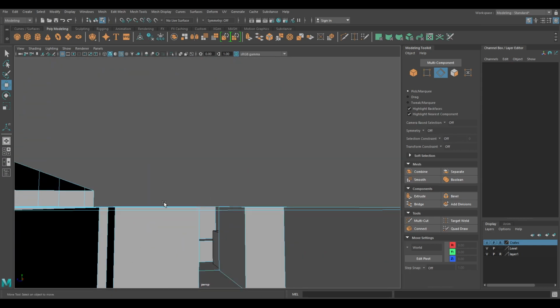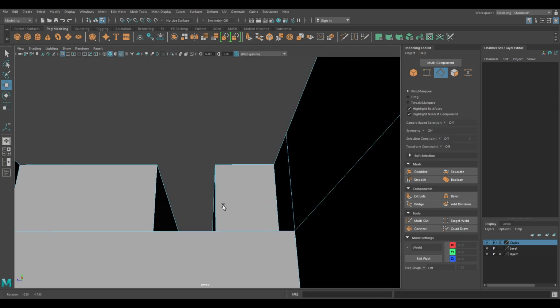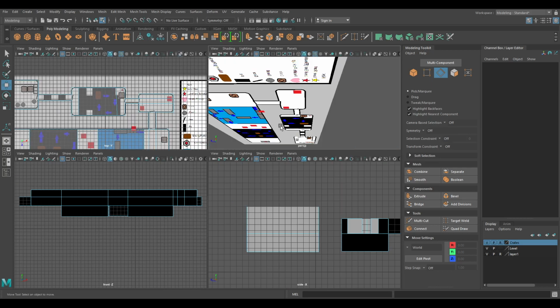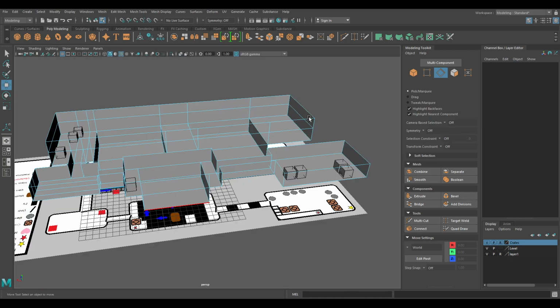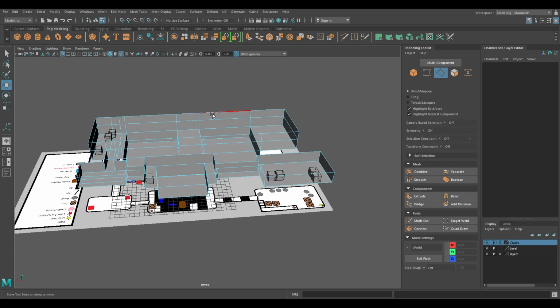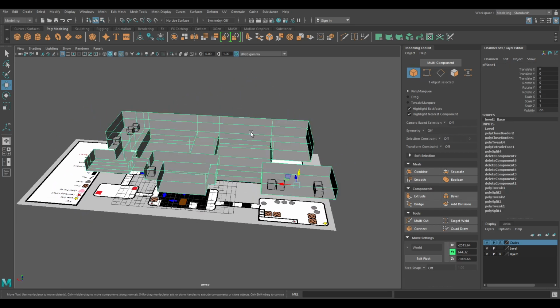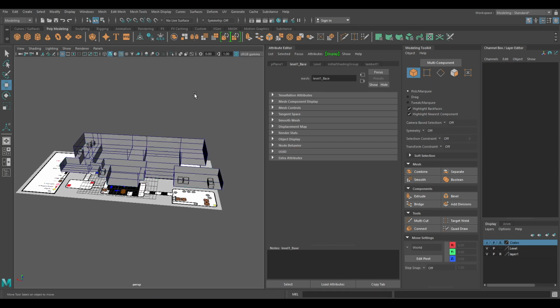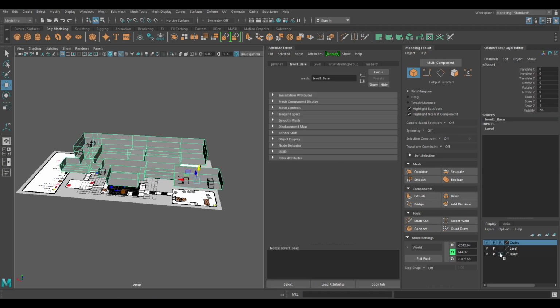Make sure that it's okay. Yeah, that's fine. And then what I'll do, the moving platforms, I won't bother building them in here. Like I said, I'll build them in Unreal. So again, because I've made changes, I just want to delete all that, delete its history. Everything's okay in here. I think it's just ready, to be honest.